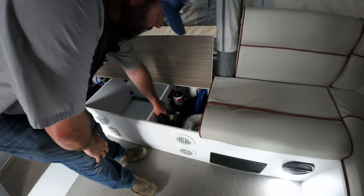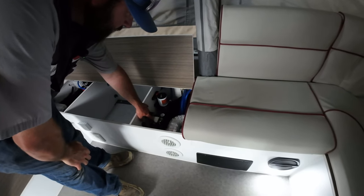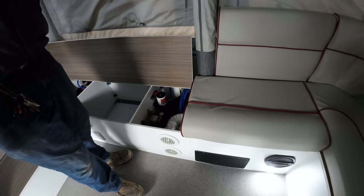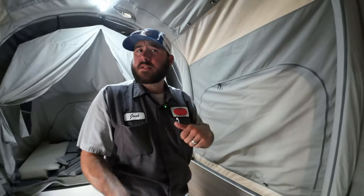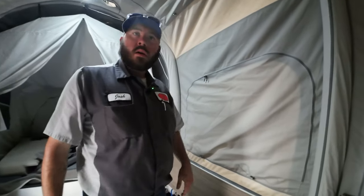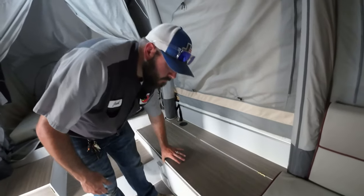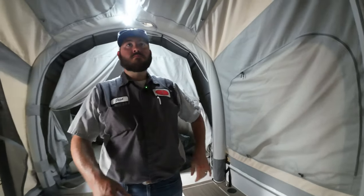And then this right here is to help you select between which tank. So you can select this tank or you can select the other tank. I believe forward is the front tank and then away from the trailer is the back tank. And I could be wrong, it might be vice versa. So this is the switch right here. You kill one, switch on to the next one.